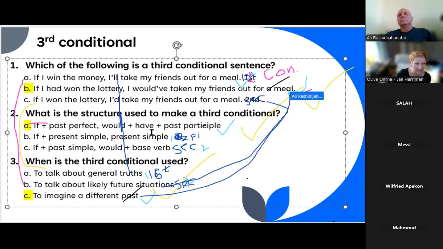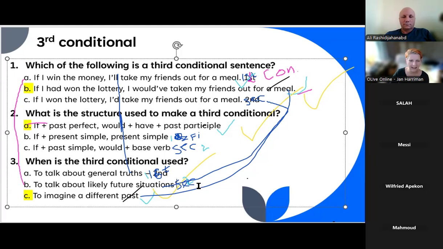So the first conditional is about future situations. If I win the money, that means there's a chance it's going to happen, right? If I win, I've played the lottery because I don't understand math, and I'm hoping that I will win the money. Or maybe I've joined a raffle, and if I win, this is what I will do. Okay, better odds in a raffle than a lottery, but okay. So the would statement is the second conditional.